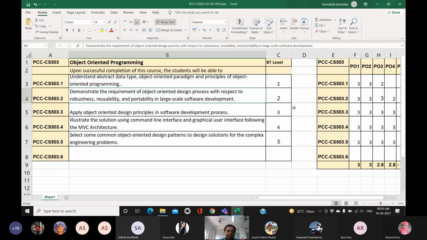The next thing is we have to understand the MVC architecture, how it works and why it's important, why we need to divide a large application into multiple smaller modules. That will be discussed in this section. And finally, you have to learn some design patterns. There are lots of design patterns. You have to learn some which are very frequently used in designing any complex software solution. Okay, so that's the main issue.